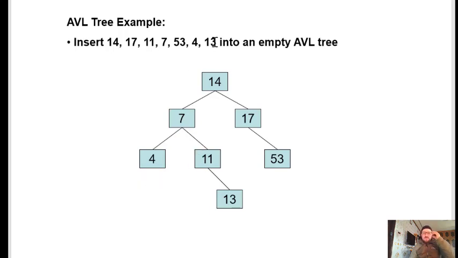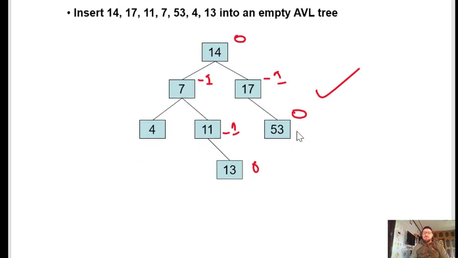Then you put up the 13. Now insert 13. Now 13 has to be lesser than 14, greater than 7, greater than 11. So 13 comes up here. Check the balance factor of each and everything. The balance factor is here 0. For this one it is 0 minus 1, negative 1. For this one it is 1 minus 2, negative 1. For 14 it is 2 on this side, 2 on this side, 0. For this it is 0 minus 1, negative 1 versus 0. So it's balanced. Okay, so there's no issue with it.